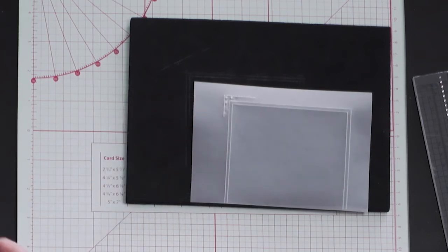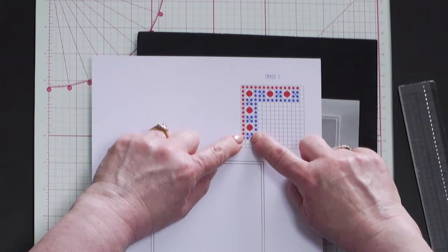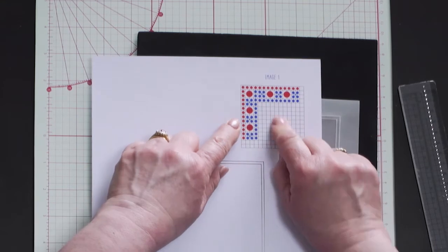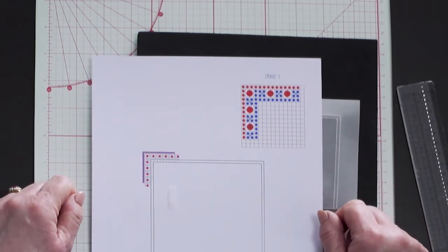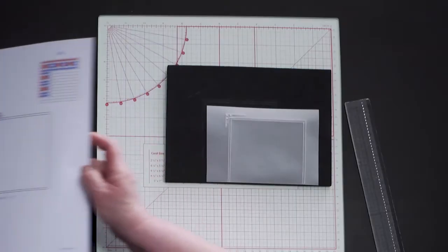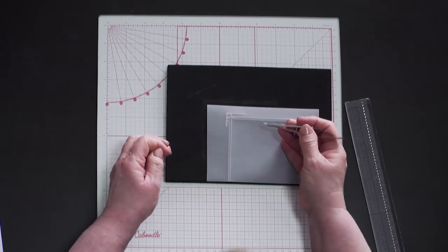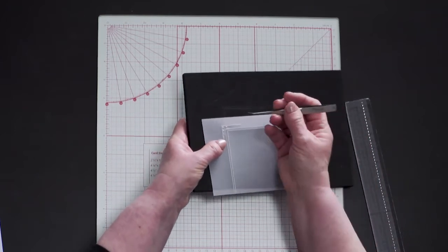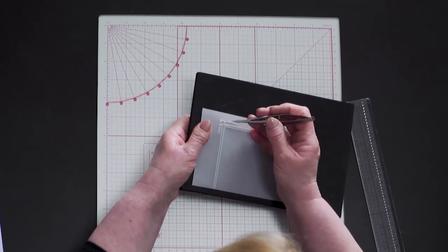I'm just going back to the pattern again, because if we have a look here, can you see there are lines joining these dots together, forming a cross in the middle, and that shows where we're going to cut it. And we're going to cut these crosses with our snips, parchment scissors, very, very fine points, so that they sit nicely in the holes.